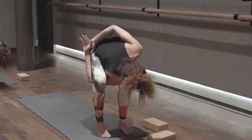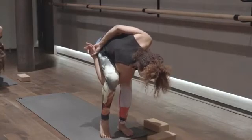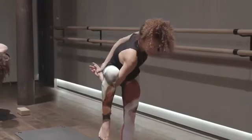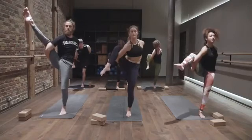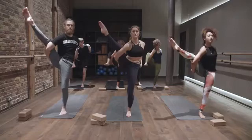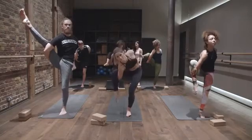From here, you either release your bind, let go, bend the knees and come to sit into a squat position, or you can press into your left foot and lift up into bird of paradise, depending on your mood, what you feel like. So you can come up into bird of paradise, or you're always welcome just to bring the knees nice and wide and just come into the squat position. So it's going to build everything you need in order to come into bird of paradise eventually. Good. Bend your right knee with control, come down into squat.